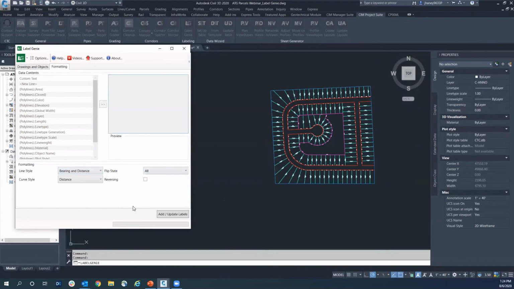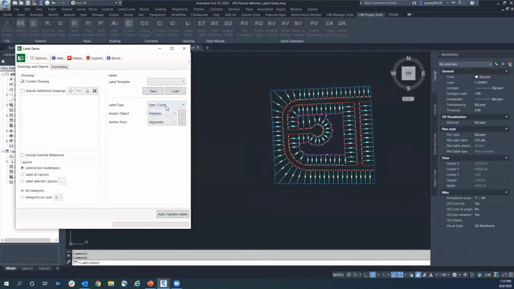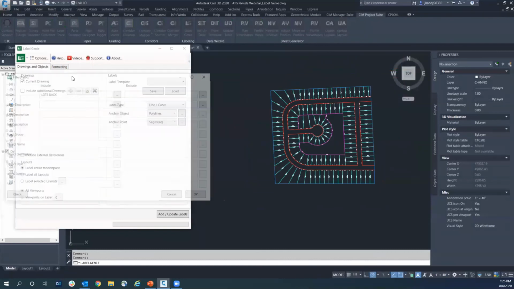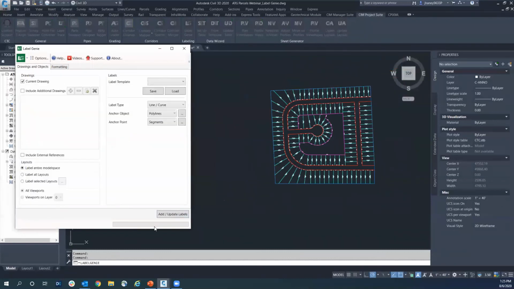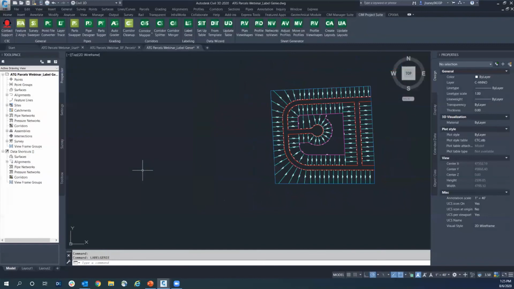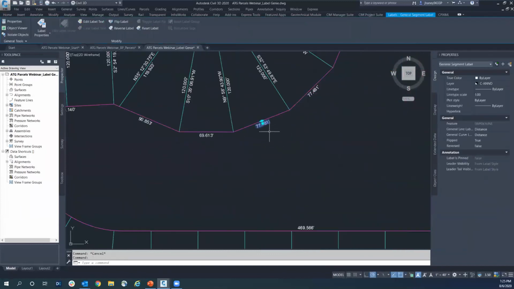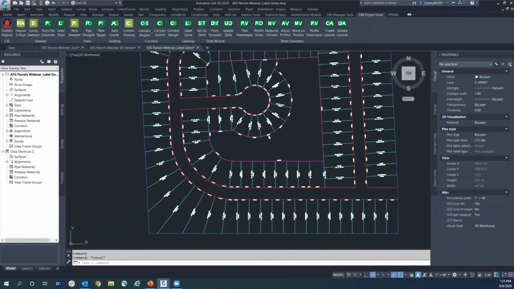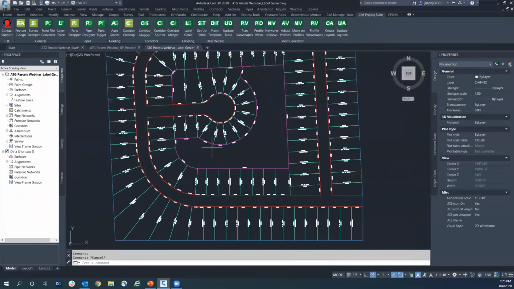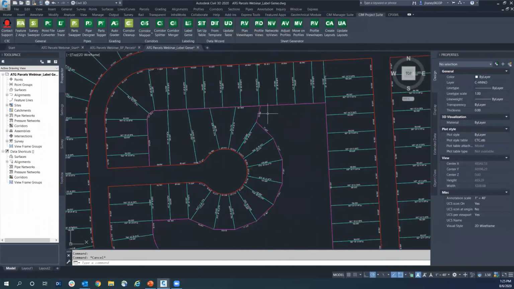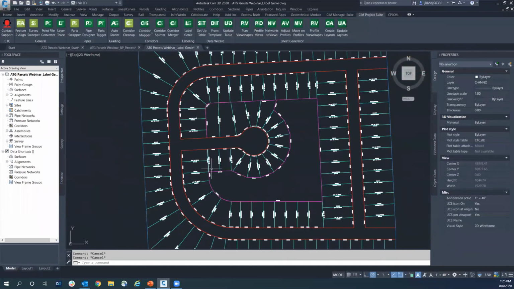So let's just do bearing and distance. And let's go back over here. Let's make sure it's still set on that. Awesome. All right. So obviously I did something wrong on that particular part, but that's probably because I didn't have the line set up correctly.